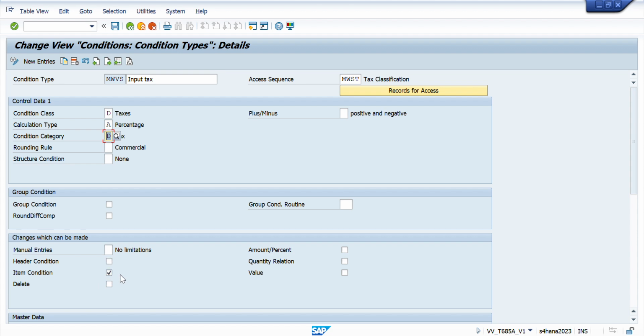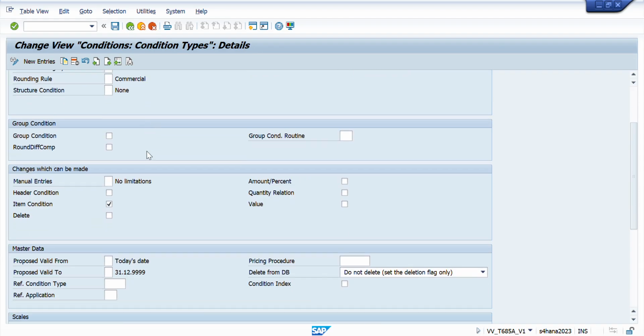And item condition means for each of the items that is ordered in a PO, this condition can be applied. So for all the condition types, we must select the item condition. And you see the access sequence. The default provided by SAP standard is MWST. So this is the setting for the condition type.